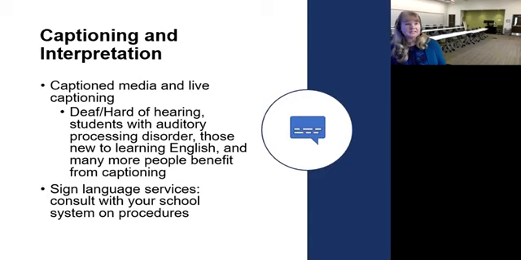So captioning is something you definitely want to look for in the materials that you're sending out, because we do have students who are not native English speakers who benefit. If you do have students who are deaf and hard of hearing, working with your school system on the interpreter services is very key. We have fabulous interpreters at Mason who come to our classes and to our events, and they work great.